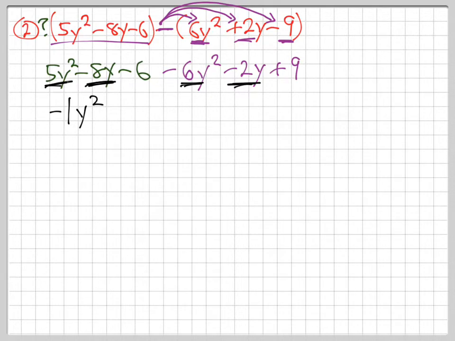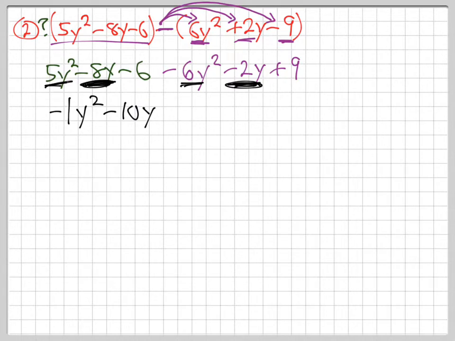If you have any trouble with positive and negative, you can use calculators, of course, on everything, homework, tests, and everything. But if you have any trouble at all, just think about money. We all deal with money, right? Positive is like a gain, negative is a loss. So negative 8y is like losing $8, and negative 2y is like losing $2. So if you lose 8 and you lose 2, how's your bank account? Negative 10. You're down 10, aren't you? So you know what to do.